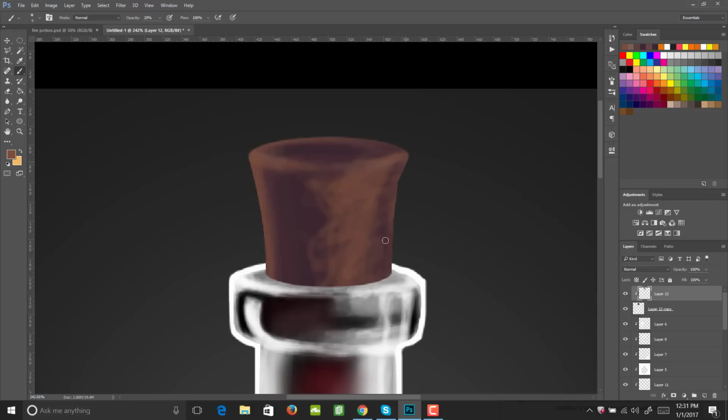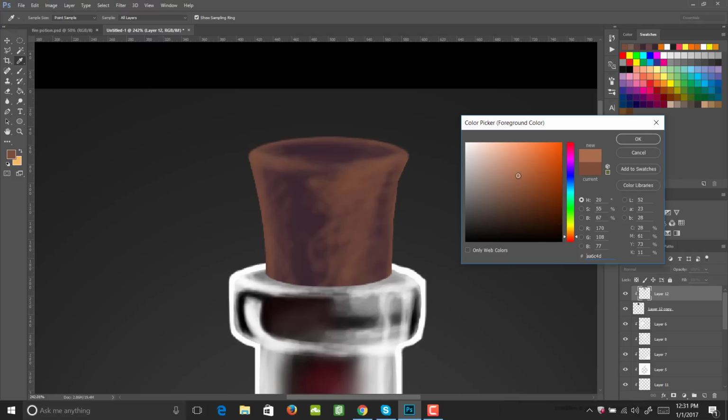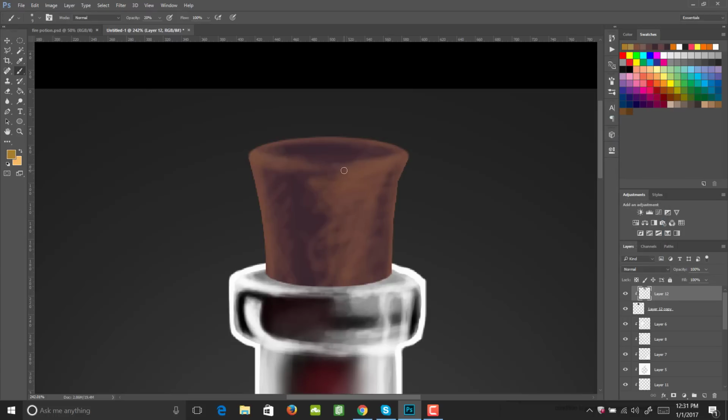We can go ahead and still paint in a little bit more highlight on this edge just to make it stand out. And then I'm going to grab another highlight color, so I'm going to come even lighter and come way more into my oranges, so about there should be good. And I forgot, let's make it a little bit more saturated, and then we'll go ahead and start painting in that.